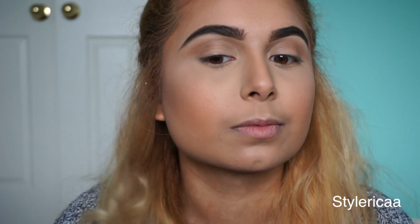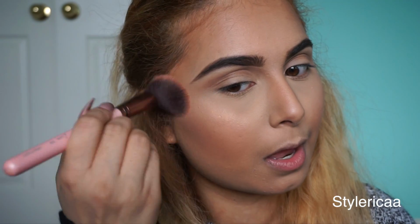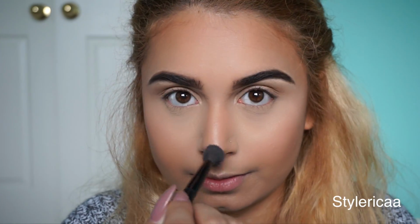Take my blush brush just to blend it out. I feel like this works best because I'm kind of blending it into the brush. So right here, a little over here.